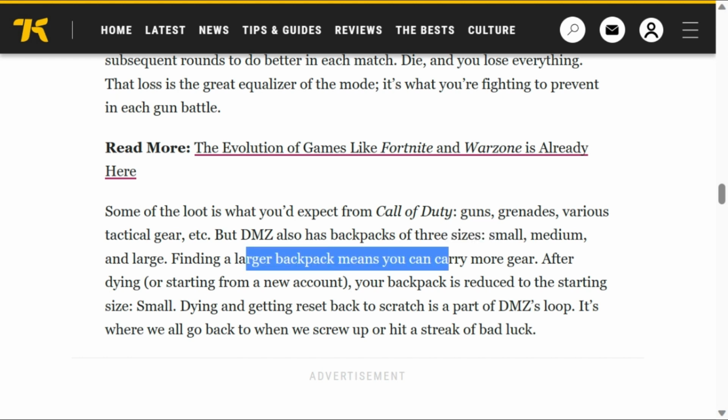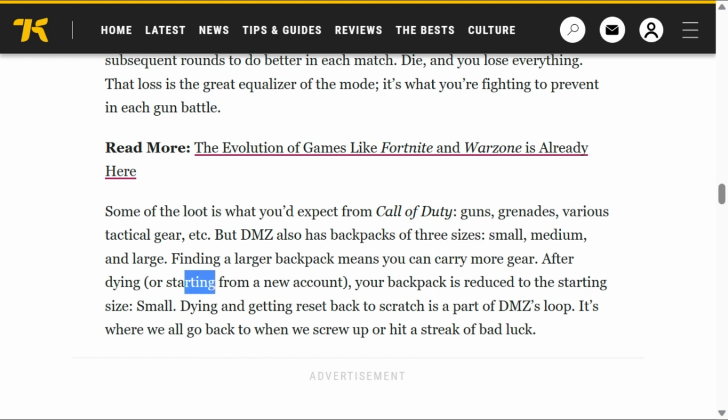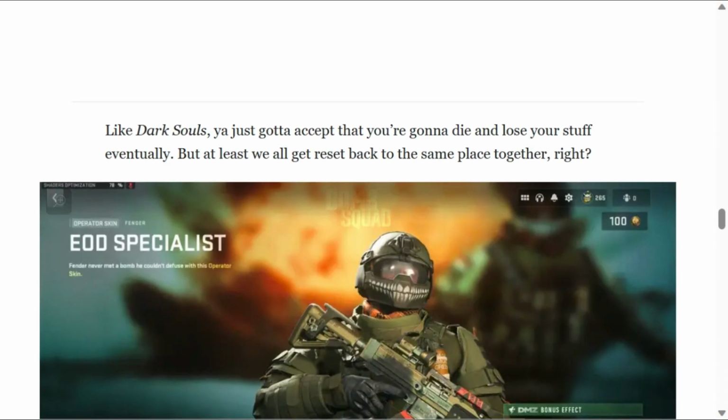Finding a large backpack means you can carry more gear. After dying or starting from a new account, your backpack is reduced to the starting size of small. Dying and getting reset back to scratch is part of DMZ's loop. It's where we all go back when we screw up or hit a streak of bad luck. Like Dark Souls, you just got to accept that you're going to die.